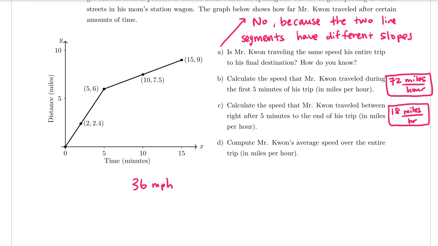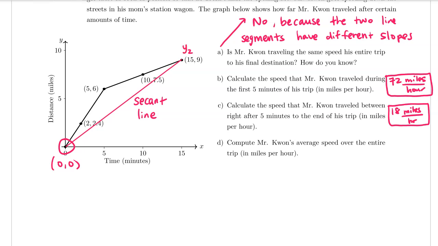But let's go ahead and do it the second way, which is the way that we've kind of been doing average rate of change throughout this section. So what I've done here is I've created a line segment that connects the first ordered pair to the last ordered pair. And remember, this line has a special name, and it's called a secant line. So the average rate of change is going to be our slope of our secant line. And the first ordered pair is 0, 0, and our last ordered pair is 15, 9.